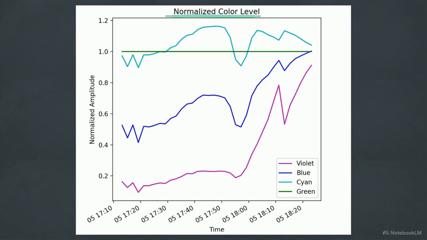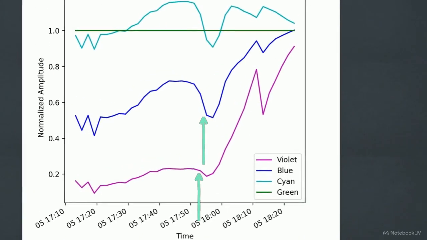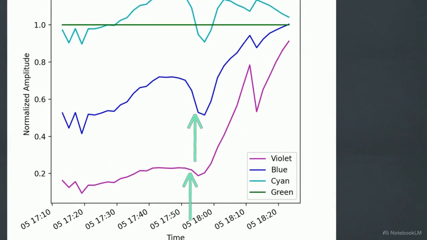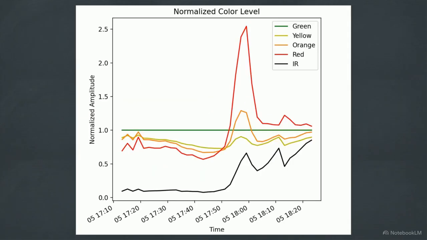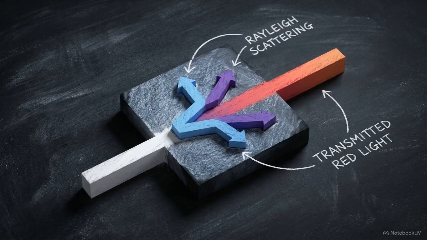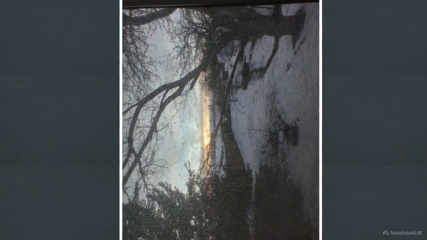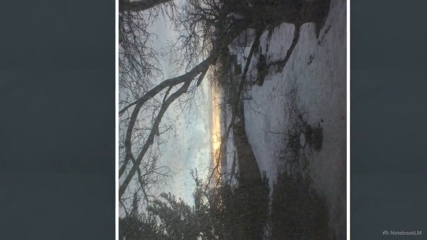Empirical spectrometer data taken over the course of an afternoon confirms this depletion. As the timestamp approaches 1800, the blue and violet lines experience a severe downward plunge. The shortwave light is being removed from the direct solar beam. The longer end of the electromagnetic spectrum shows the inverse reaction. Right as the blue light vanishes, the red and orange data lines experience a massive spike. A red sunset represents the visual leftovers of a solar beam that has had its blue and violet light amputated to create a daytime sky somewhere else.